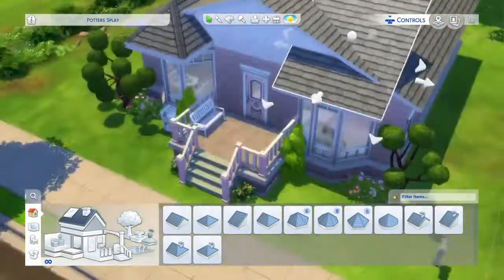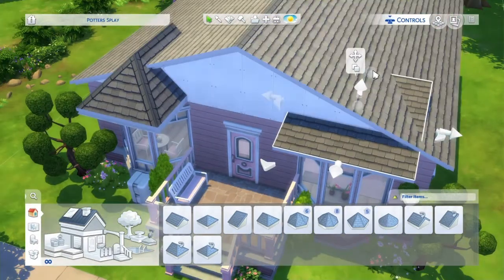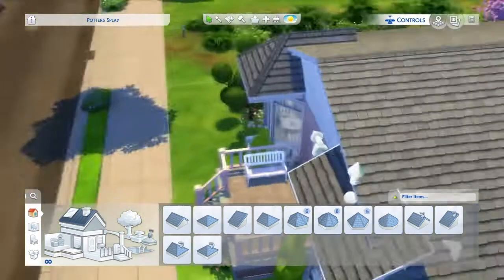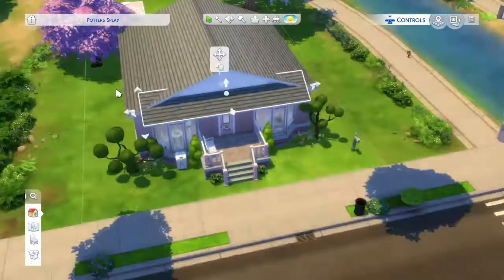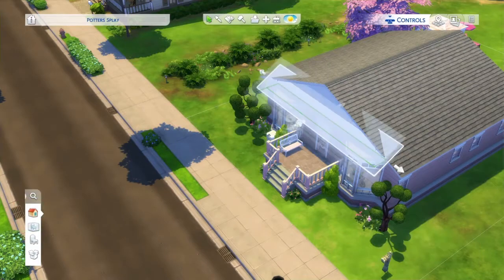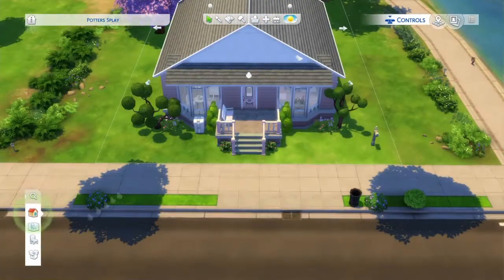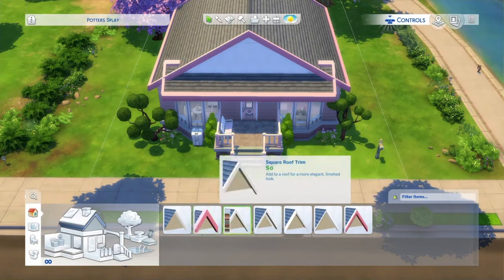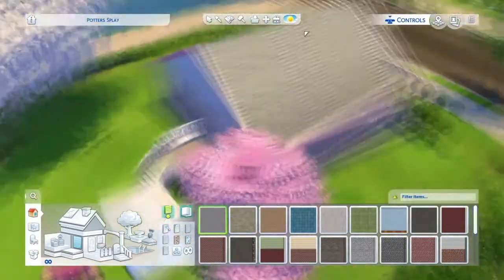I tried doing this, and then I ended up actually liking it and just spread it across the entire front of the house, and I actually ended up liking the way it looked. I think all I did was change the color of it. Maybe, or I might have kept it that color because it actually didn't look too bad. For once, I actually like the main roof color, and it might just be the house. Yeah, I don't think I actually changed the... I just changed the trim. I didn't like the bulky trim on the lower part, but on the front part I did like it.